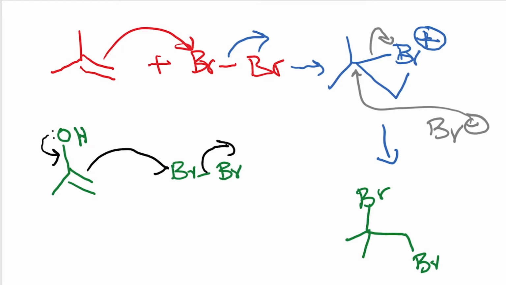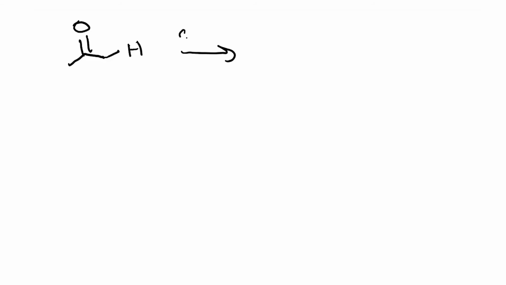Now this bromination can also be done through bases. We already know that an enol and enolate can be produced using a catalytic amount of base. So you just add a small amount of, let's say, sodium hydroxide. Sodium hydroxide can come and pick up this proton, and you would generate an enolate.